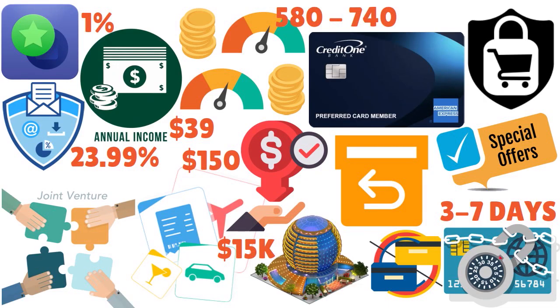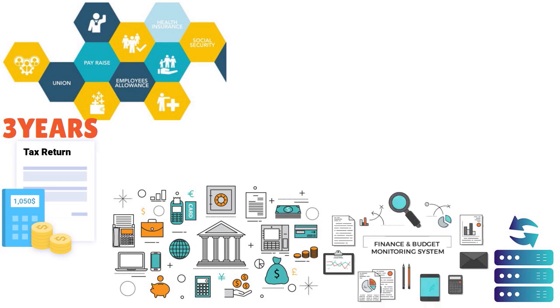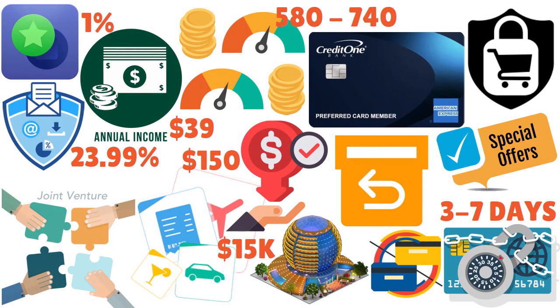The percentage is low, so you use this card to actually build credit. You have to be financially responsible when using the card. The Credit One American Express card makes cashback easy if you're looking for a no-frills way to earn rewards while building credit. You earn 1% cashback on all purchases — there are no restrictions, no rotating categories, no quarter-to-quarter monitoring needed. Once you've built your credit score, you don't have to close the account; you can keep the card open but not use it as much.